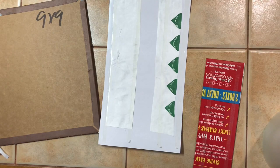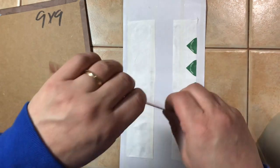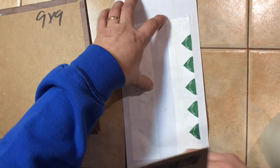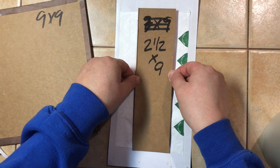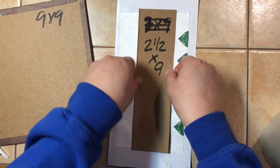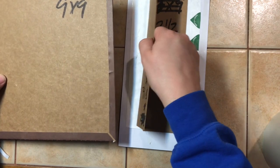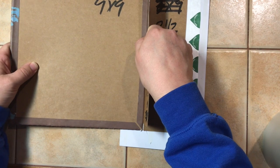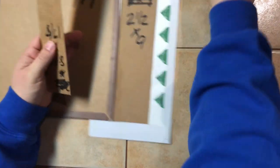Okay. So then you're going to glue this to the center of the long piece, unless you accidentally lay it down, like that. Okay. So you're just gonna get that kind of centered the best way you can. Okay, and then you're going to take the other piece of chipboard and just kind of lay it in there and line your other sheet up like that. And then we're going to line this one up.